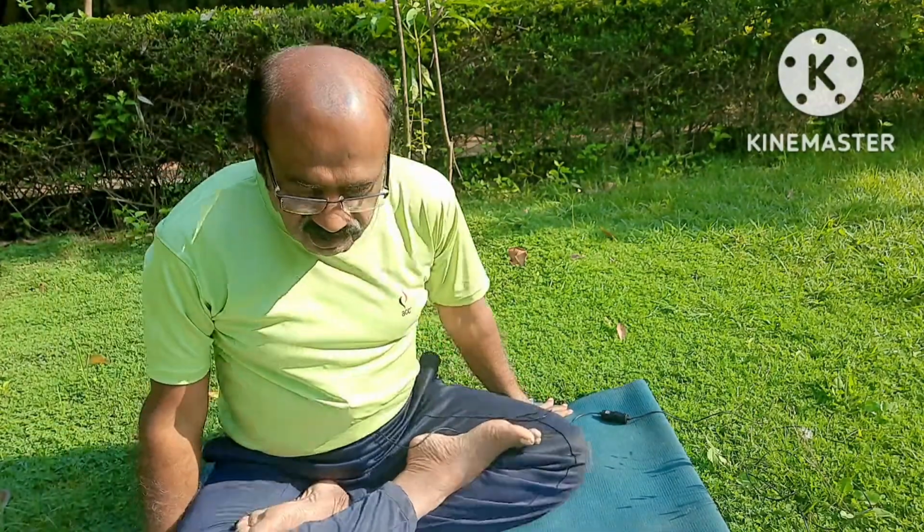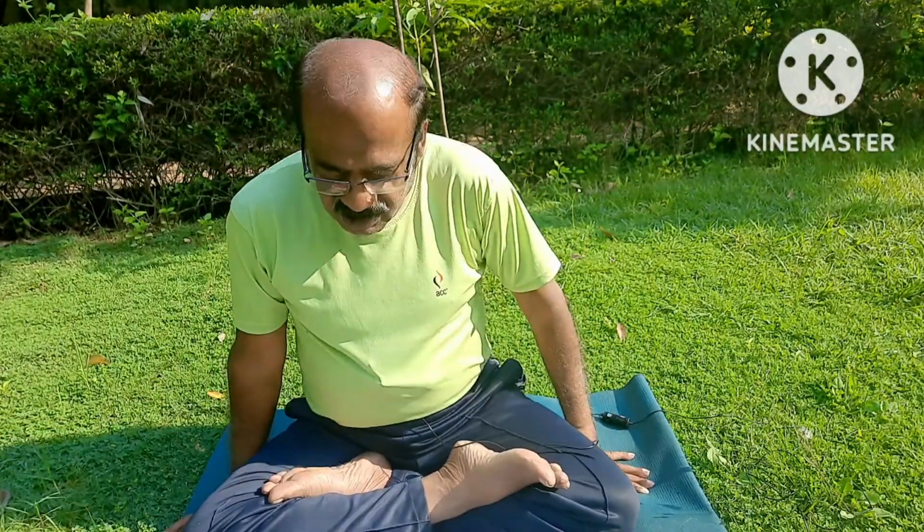So here we had a wonderful practical session where we can feel the chakras, the ball of energy between the two palms. We have hundreds of chakras between the two palms, my dear friends. Friends, let us conclude this wonderful practical session by chanting 3 Omkaras, Udgita Pranayama, followed by a Shanti Mantra.